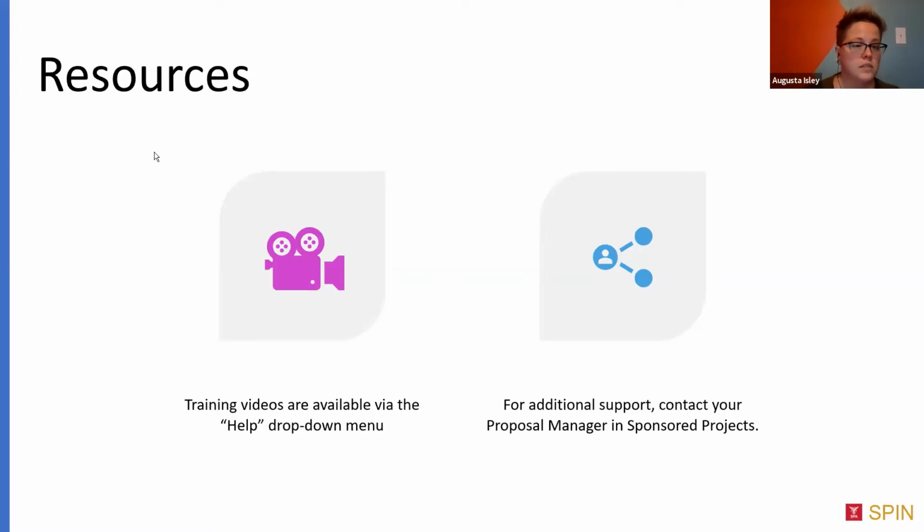The link to SPIN is already on our website; it is live. In the software itself, there are some videos available under the help menu. Additionally, you can contact your sponsored projects proposal manager, and they should be able to assist you with some information about SPIN. And then SPIN and InfoEd don't have any resources.